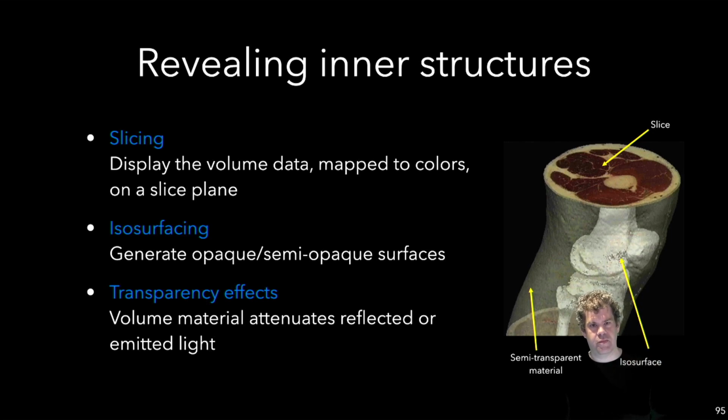Tomography means cutting into pieces. So one way to do this is to compute these pieces. That's what we call slicing. Here you see a human leg, and you see what a slice through looks like. So you see basically bones in the center, the white stuff, fat outside, and then muscle, the blood-filled tissue in between.